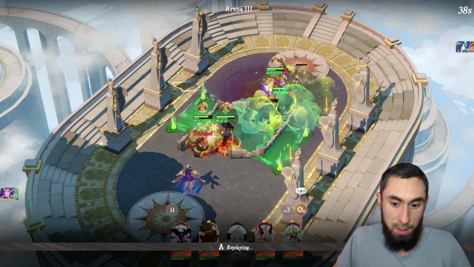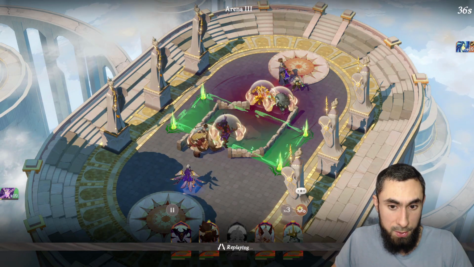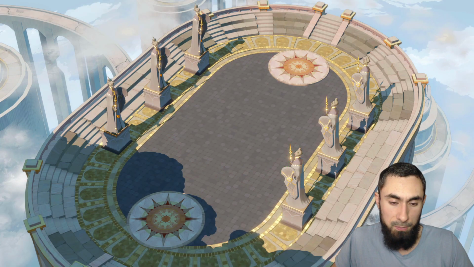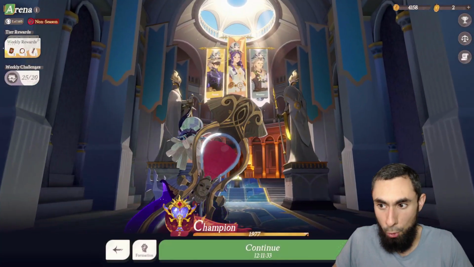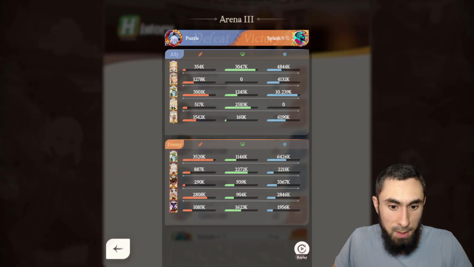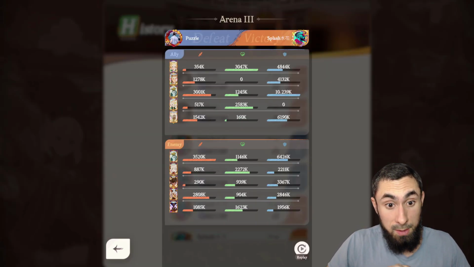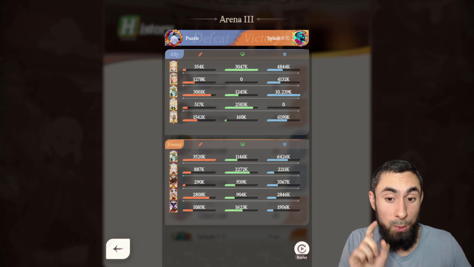Mikola already went down because she is a melee support. She is at risk of being killed by either Thorin's damage reflect or any form of damage or aggro onto her. And here we have now the final team. I think Mikola survived the entire fight, and even my Haywin survived the entire fight.